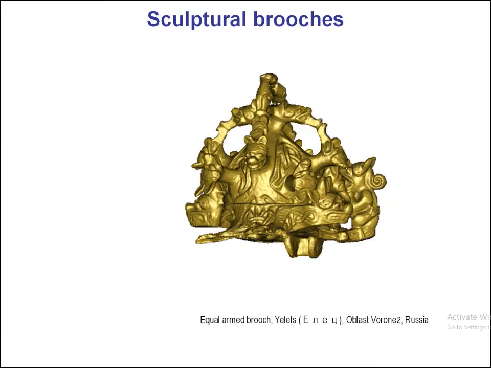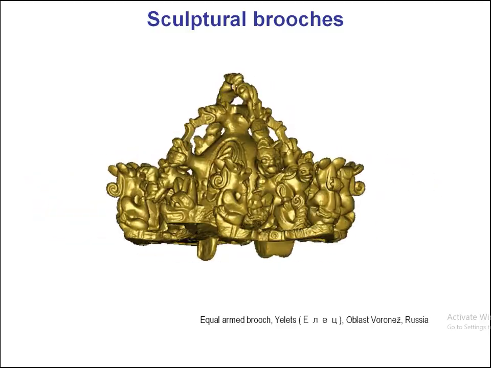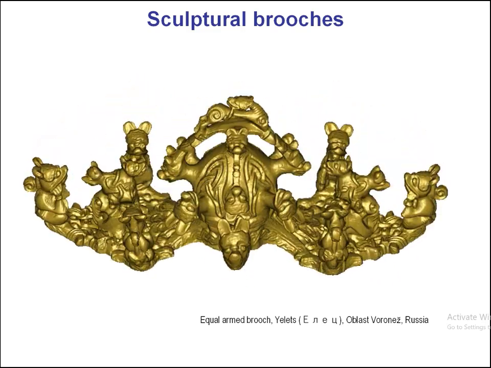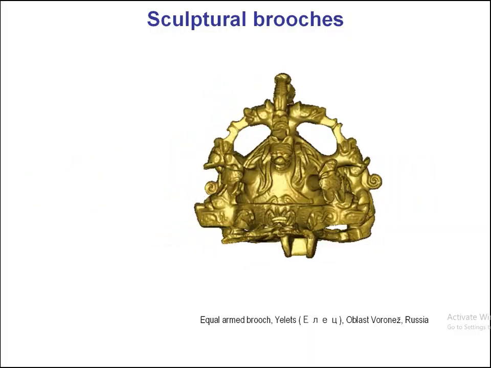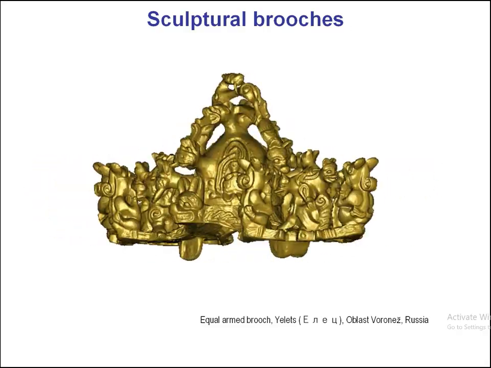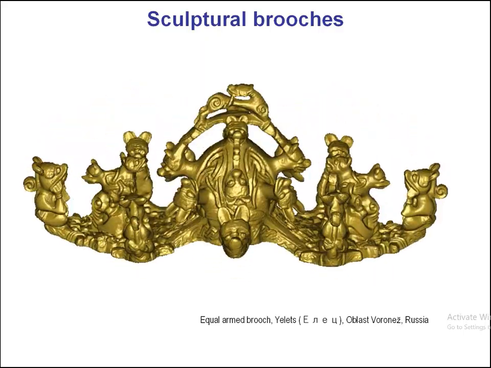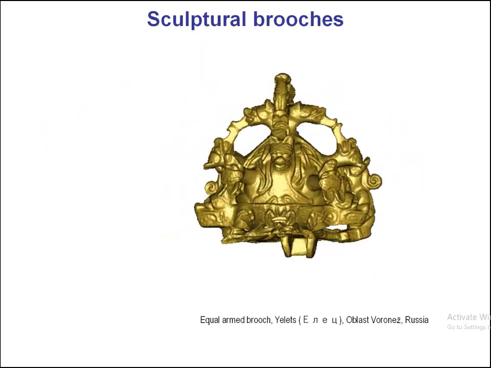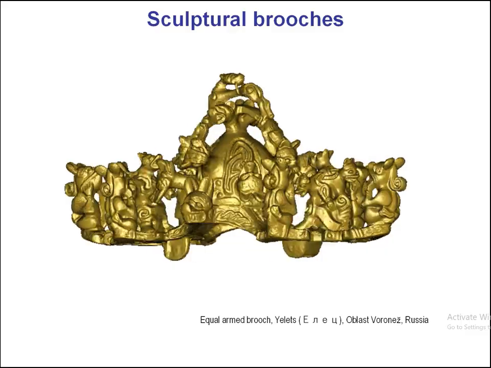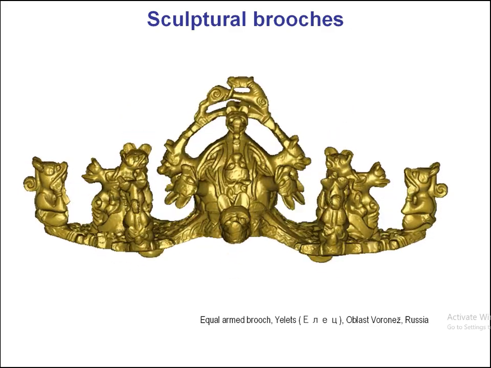Let's start once again with the brooch from Jelets, which probably originates from a Gotlandic handicraft tradition and then ended up in a part of the Viking world that today is in Russia. So this brooch is an absolute masterpiece of smithing. It is highly three-dimensional. Originally, before it broke up, it would have been 230 grams of silver, a really heavy piece that probably would have been part of a female gear.